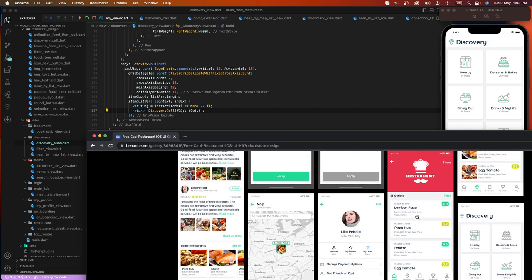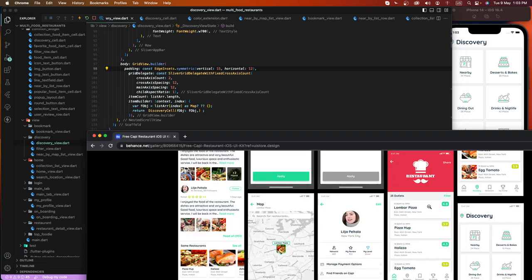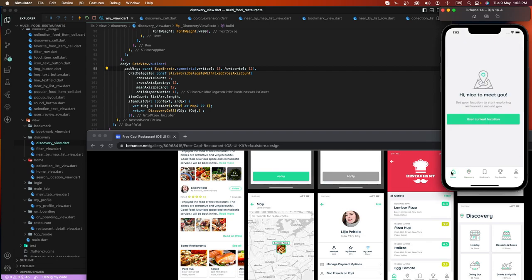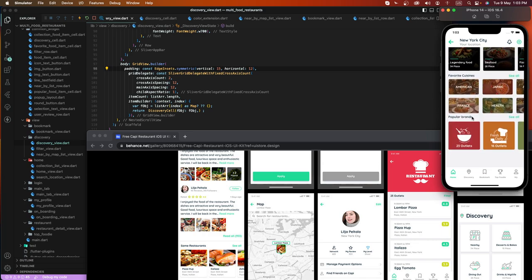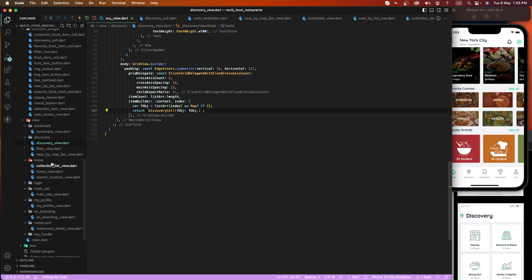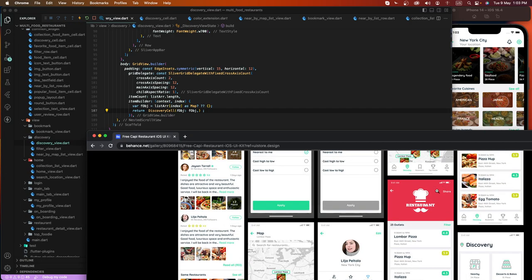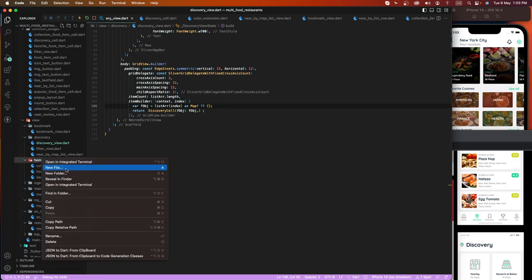How to create this? We need to go inside first of all the home screen, because this home screen detail page we need here. Go back home inside the popular brand list. Here, see all page here, the restaurant list. Copy and paste here. First of all, copy scaffold and paste. Need to first of all create here one file.